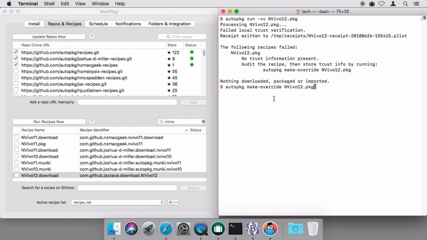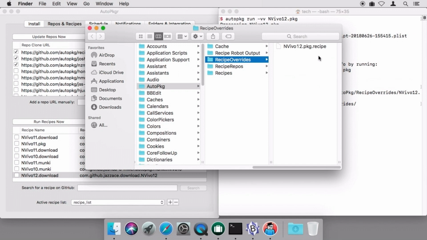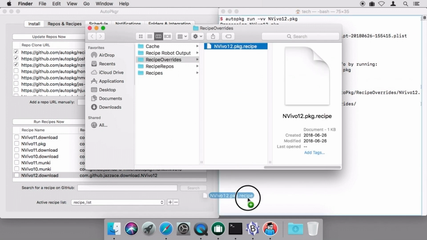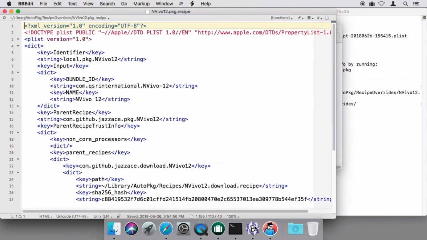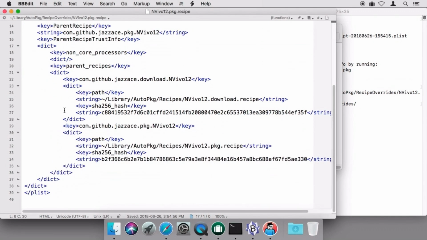So it gave me the command, autopkg make-override recipe name. I run that. Fantastic, it's done. For those of you who are command line junkies, yes, I know that I can type open space and put the URL in and it'll open to that location in the Finder. So, fine, I open the recipe, it's created its own unique ID. Fantastic. There are 2 input keys. That look familiar to anyone else?